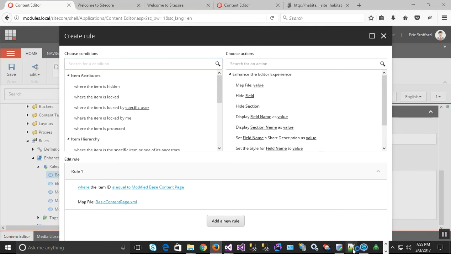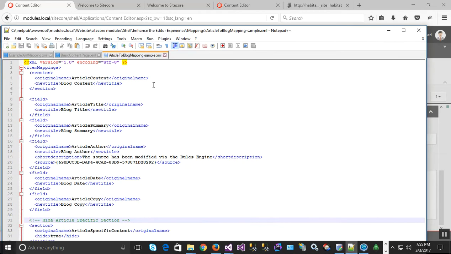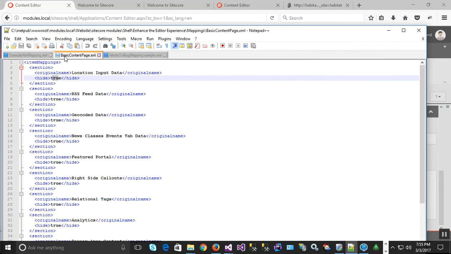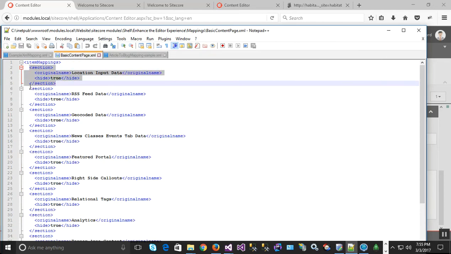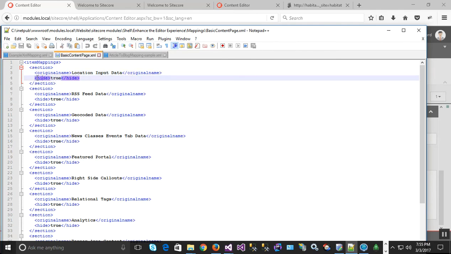That XML file looks like this right here. It has the sections, the section name, and in the hide element, we set it to true, so it's going to be hidden when the rule is run.